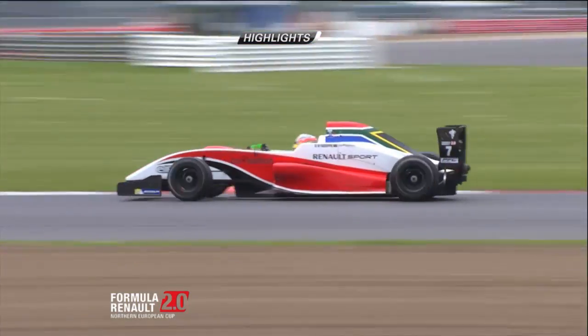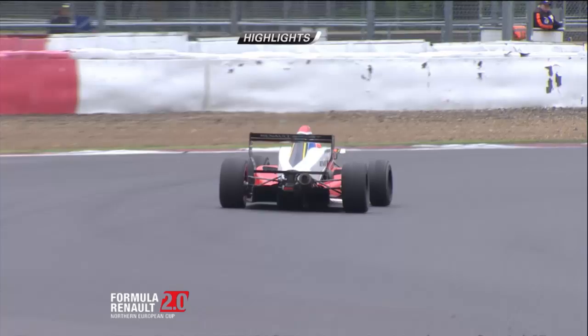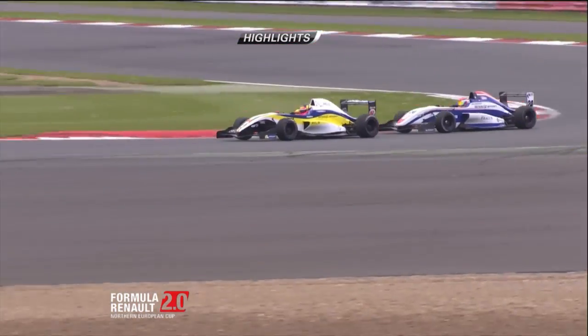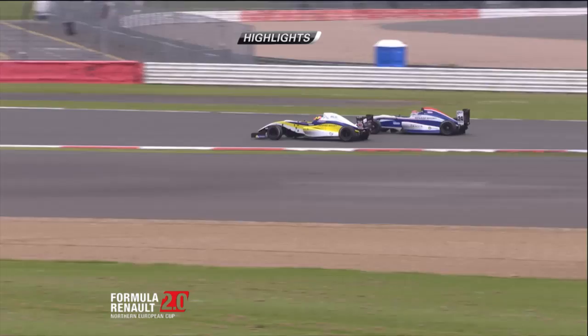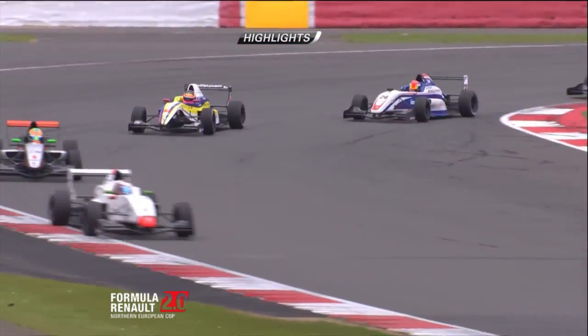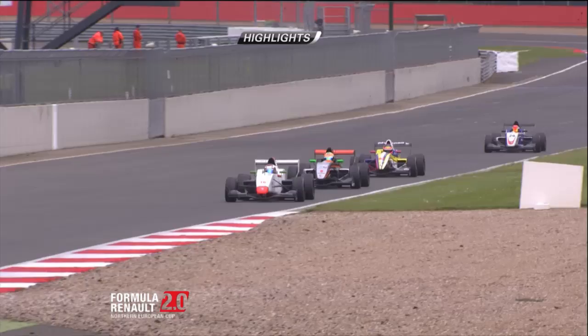He was over 3 seconds ahead at the end of the opening lap, and as Sasahara had to defend early on from Callan O'Keefe, that enabled him to pull away even further. Good battle between Ferdinand Habsburg and Robin Hansen's blue car. Hansen was all over him like the proverbial rash. Eventually, he was able to find a way by.